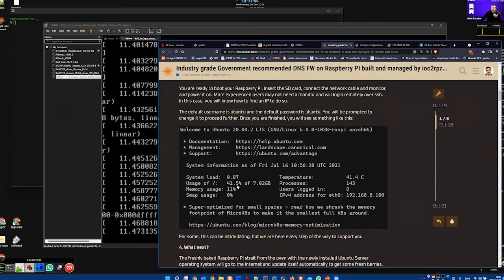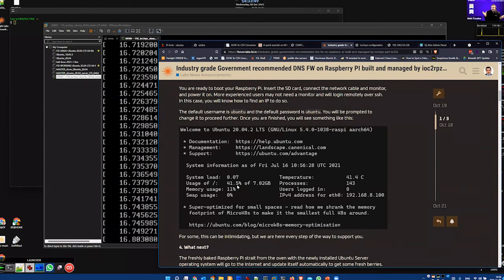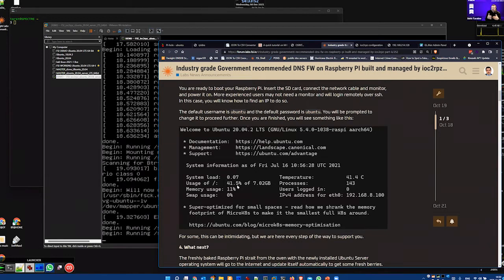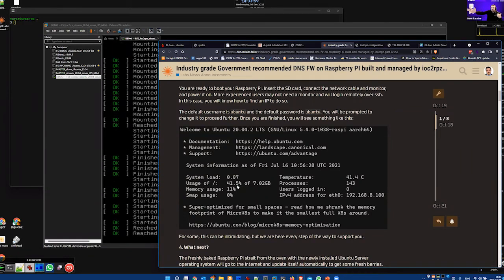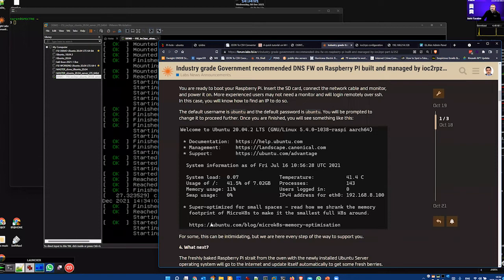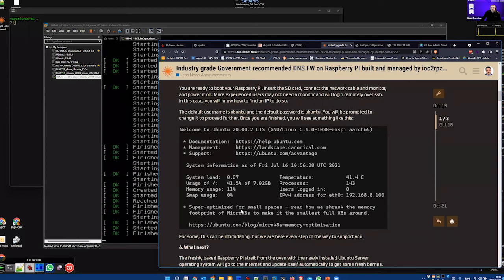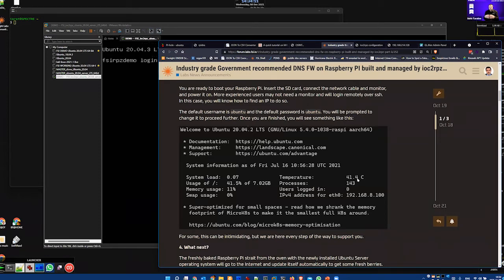I use an 8 gig card because it's much easier. Because if you have a big card, then when you clone it, you have 4 gig of data, right? And another like 128 of stuff, which is empty. I don't recommend that, okay? Now, these are the parameters, whilst it's booting, so 41%. And I specifically bought a kit from Amazon, okay? Everything in one, as if I have no clue what I'm doing, and this is my first time, right? So it's just a standard plastic box without any heat sinks, anything. And temperature, even in the summertime, didn't go above, I don't know, 50 degrees Celsius.